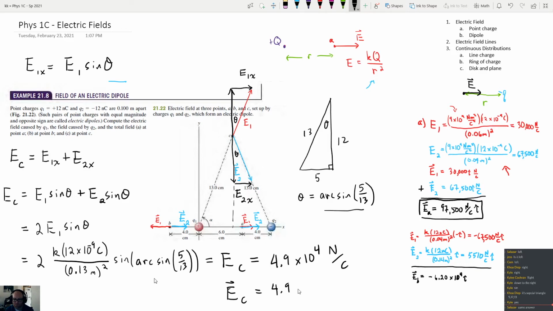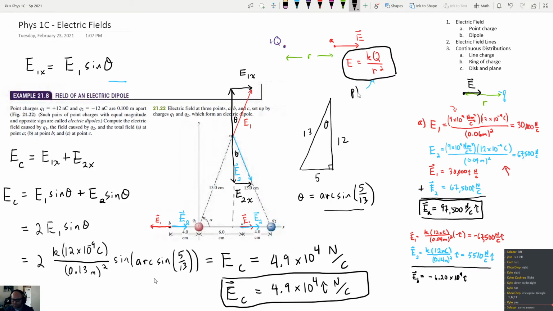Now, this is a problem where we get to understand and learn about a positive and a negative charge, and the type of electric fields that they produce. Hopefully, you understand a little more about what we mean by the variables in this equation, because this is going to be used over and over again in this class. We're going to keep coming back to it. This is the electric field of a point charge, and you need to get comfortable with it. Anyone have any questions?